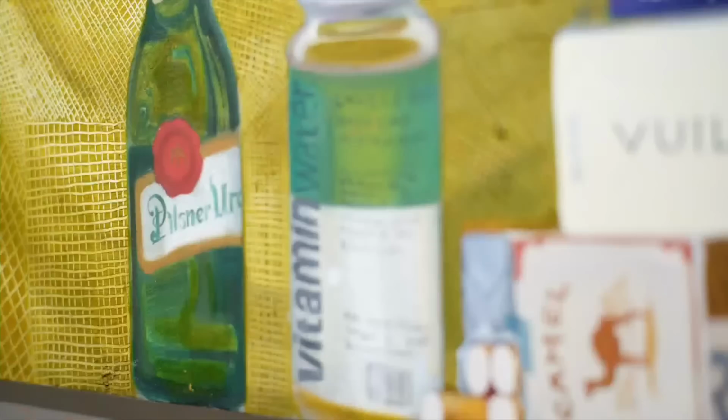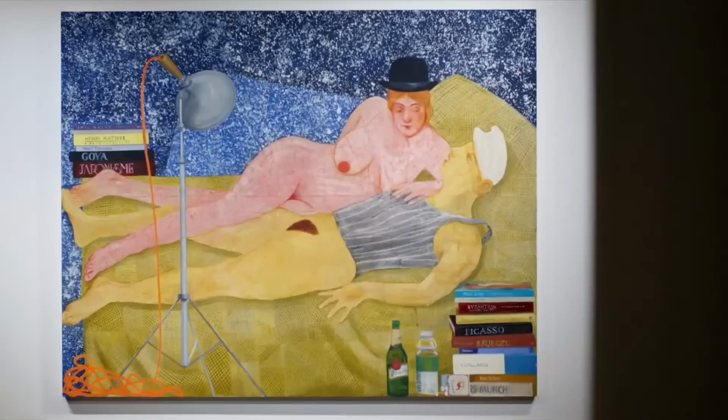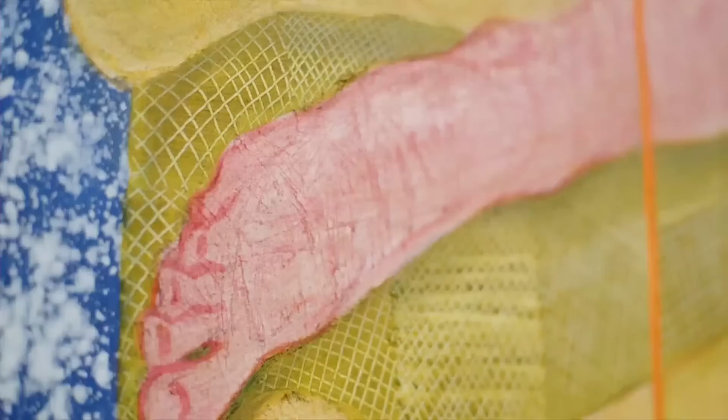Nicole Eisenman's Night Studio from 2009 is one of the most significant and celebrated works by one of the most significant and celebrated artists of their generation. By the time this work is painted, Eisenman is painting with the whole weight of art history behind them. And in this work, they take and they subvert and they create something completely new and completely human, using all of that history and all of that precedent to their advantage.